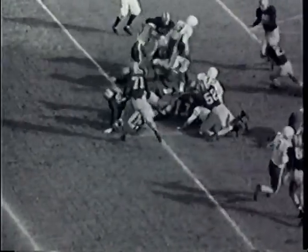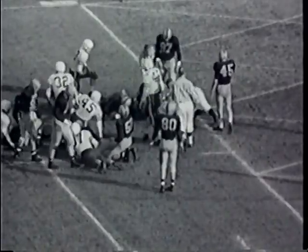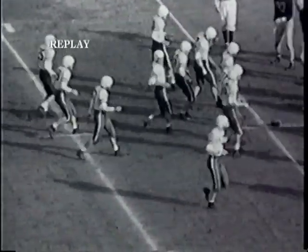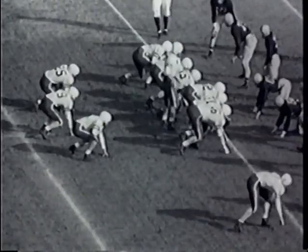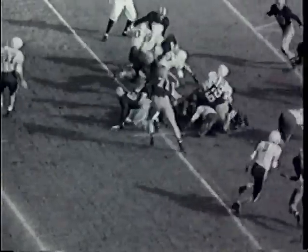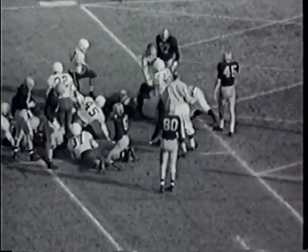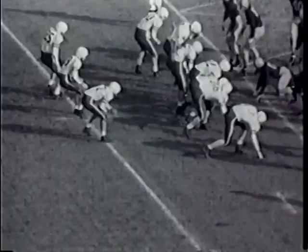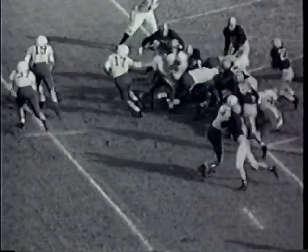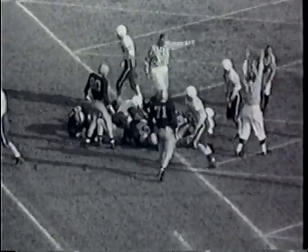Gercorian in a tight-two in the backfield, handing off this time to Myers the fullback. He drives up to the 1-yard line and stopped — so that's going to be enough for a first down. First down, 1 yard and goal to go for Stanford on the Illinois 1-yard line. That was Bob Myers on a direct buck to the left side, between left guard and left tackle, 15 yards off from the sideline. Gary Gercorian has called the signals. Tight team in the backfield. There is the left halfback Gazeian through on the left side — over for a touchdown.